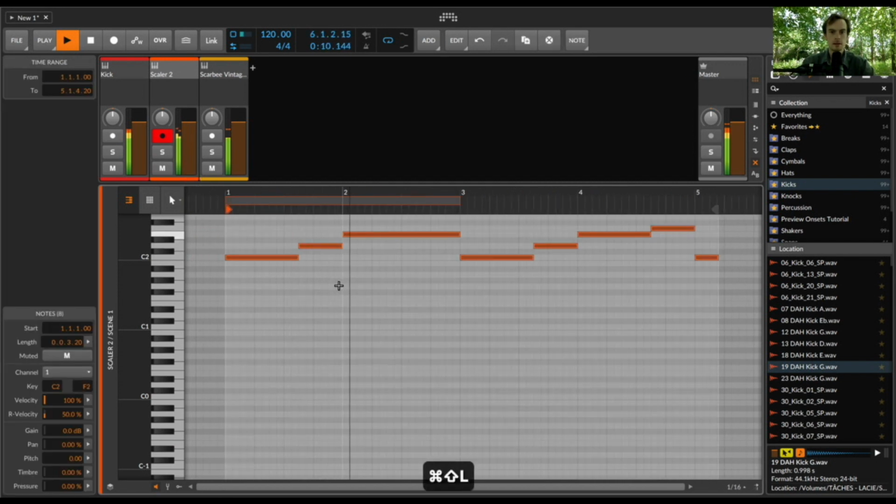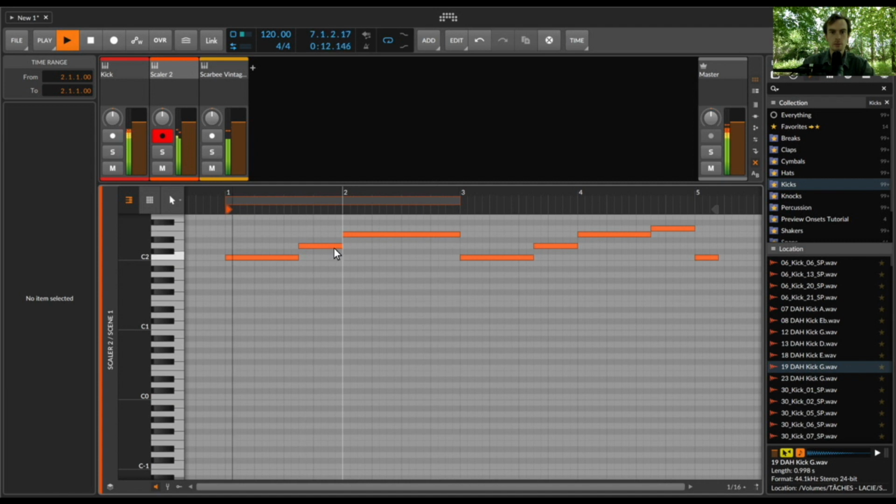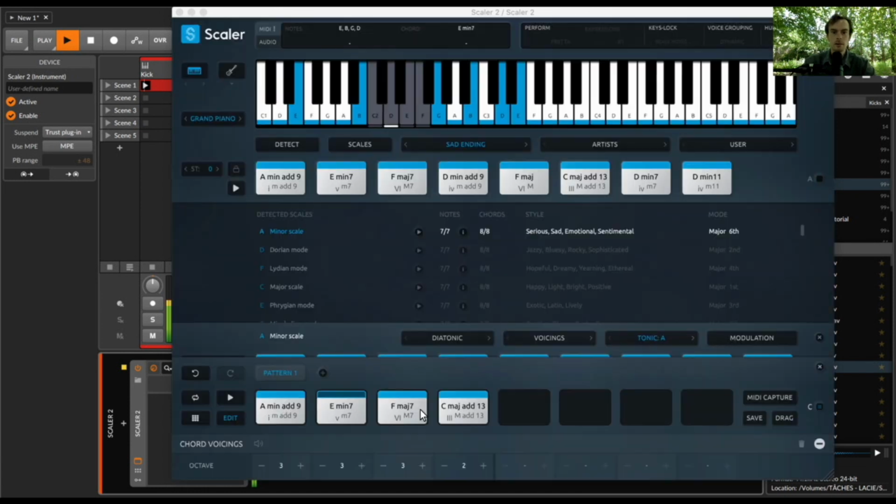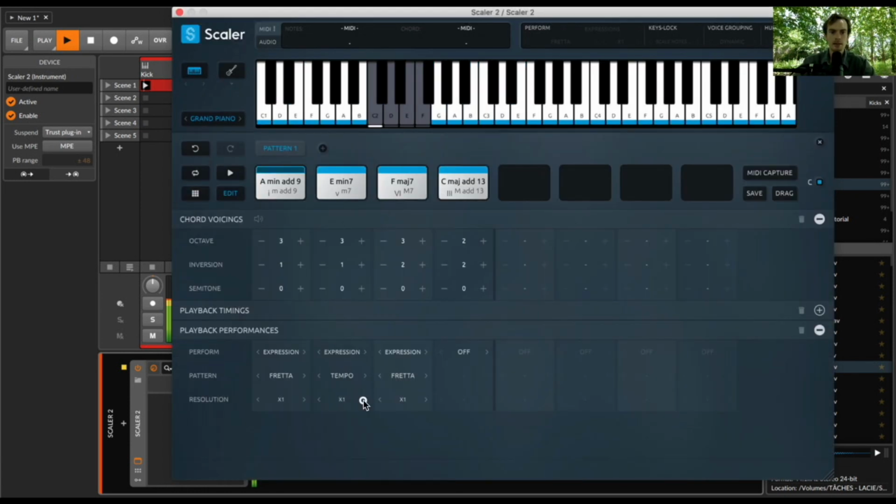So if I legato these, that will take up the full space. And maybe we like that second section, we can also then speed it up so it happens twice as fast. That's quite cool there.